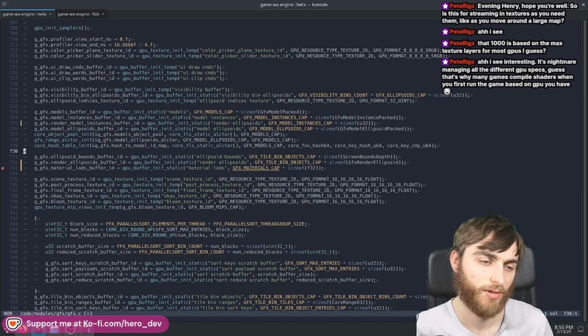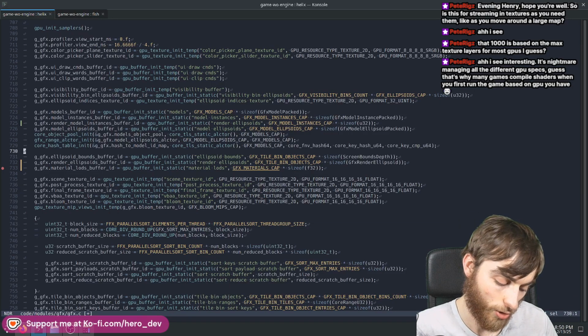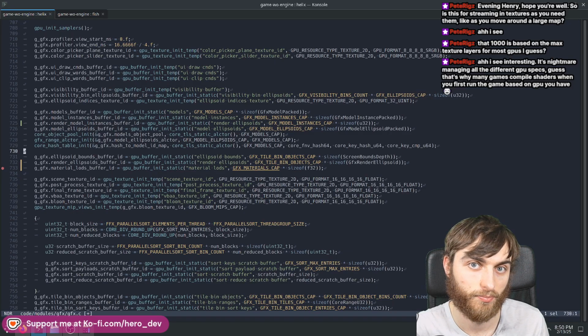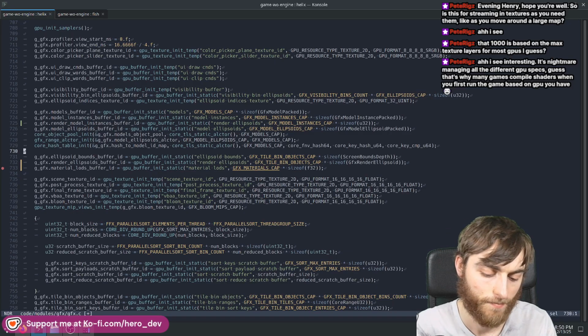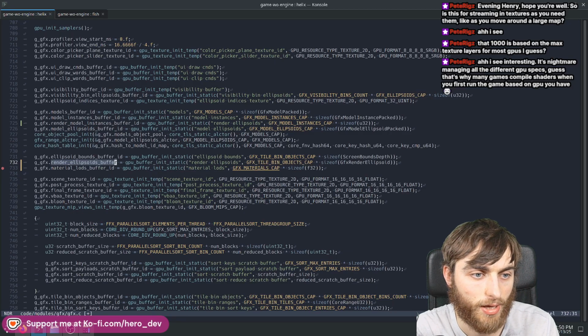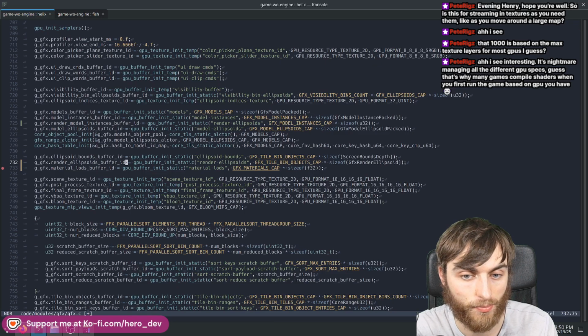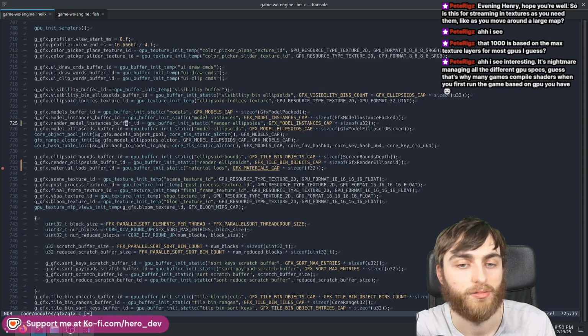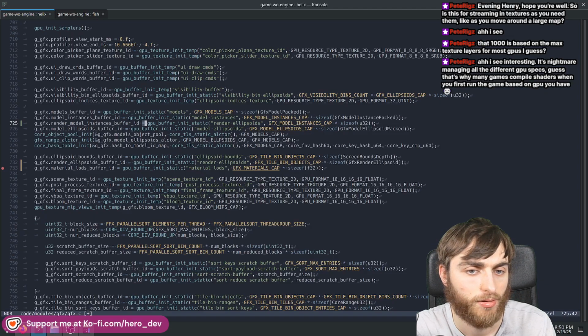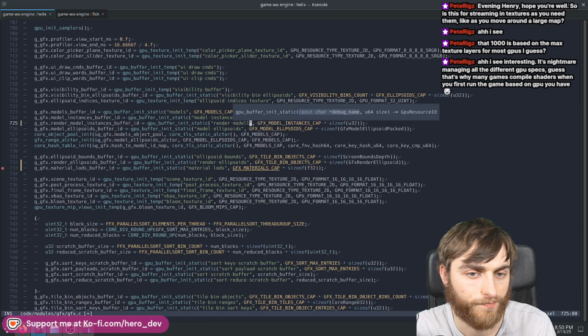So you can have quite a combinatorial explosion of shader permutations, and they just compile them. And there's ways of bringing that down, obviously, but yeah.